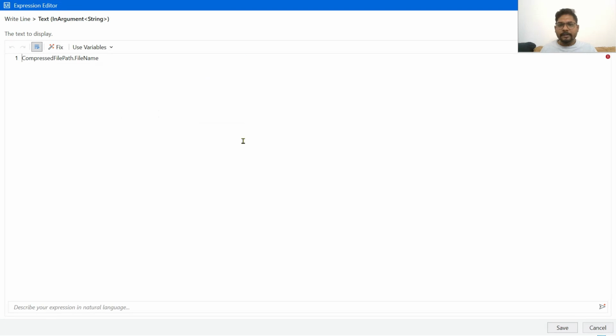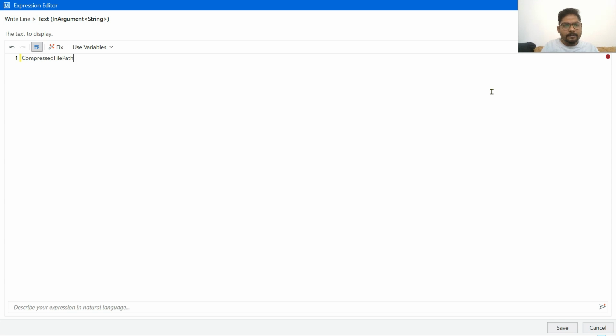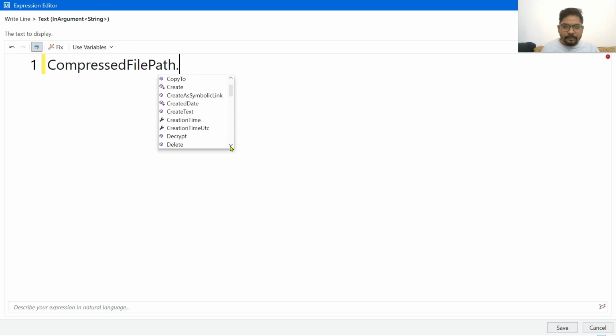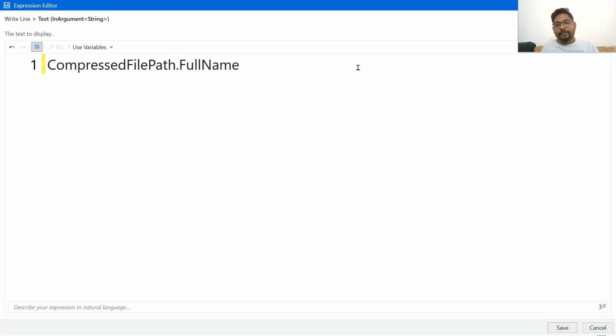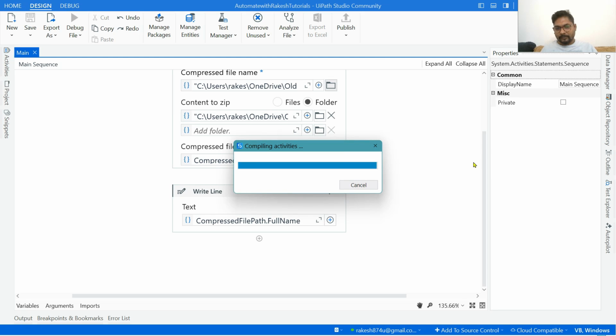Okay, it's not working. Let's see what's wrong. Delete compressed file path dot, dot full name. I was saying file name, but it's full name, and this is how you write it. Save it, and run it.